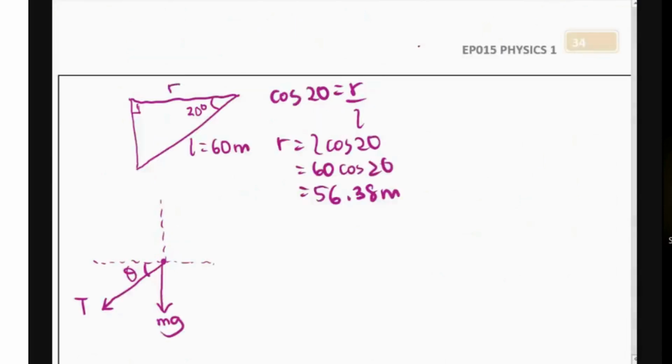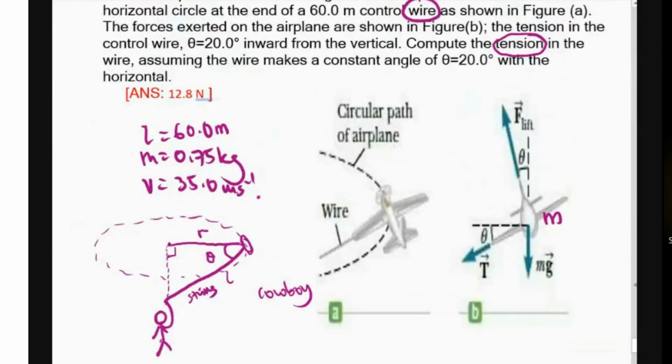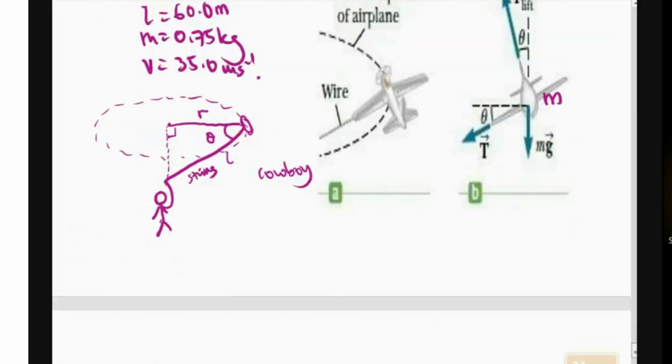Okay, and then from this situation, you have the third force, which is the uplift force. Uplift force is normally the air friction force. The air friction force is the force responsible for allowing the airplane to float in the air. Okay, so then from the situation, the direction is given as well.